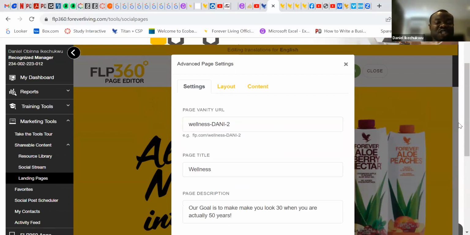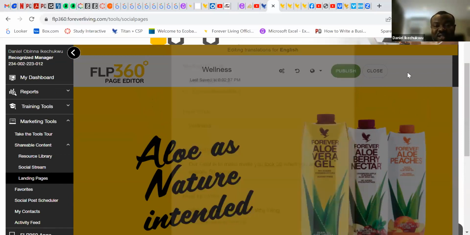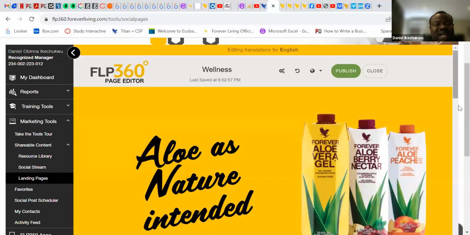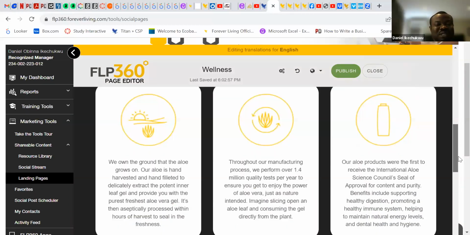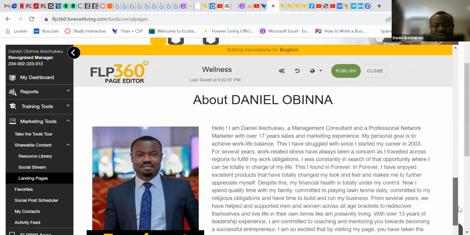Now, when you are building something specific, something unique, and you don't want to bore your audience, you can simply say, okay, is there any aspect of this template that I don't want?